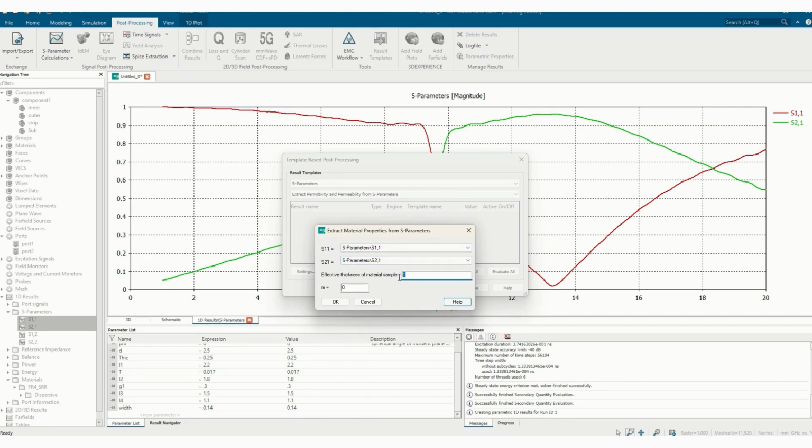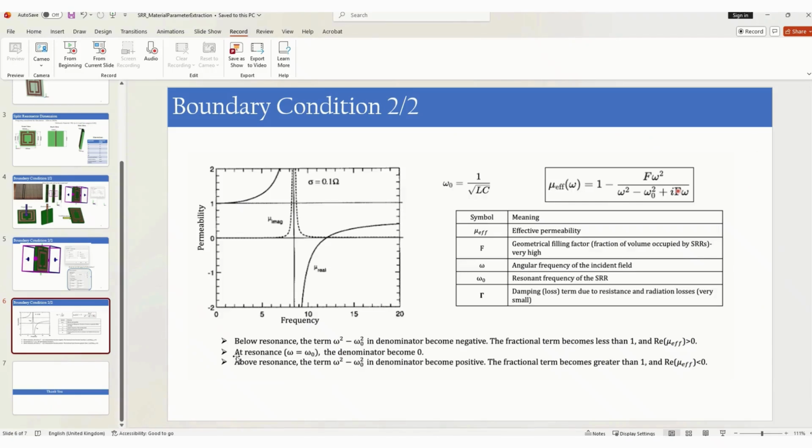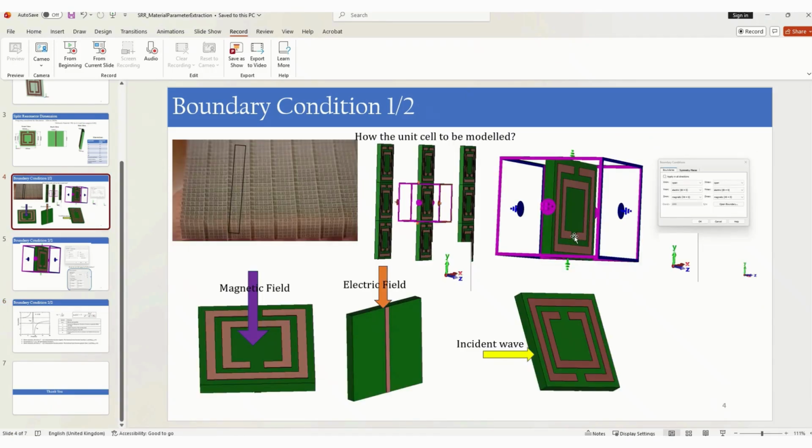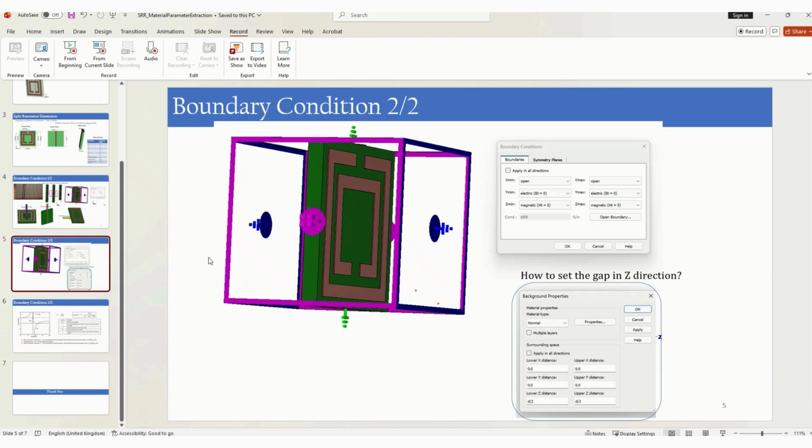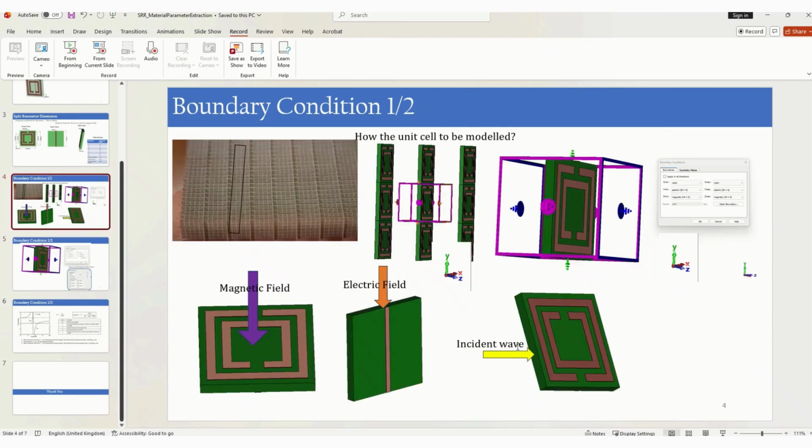And this is the effective thickness of the material sample. I will show you how you have to take the thickness. We know that the thickness of the substrate is 0.25, but here we have given the port excitation, because this is our incident wave. We have given the port along these dimensions, so this becomes our thickness.